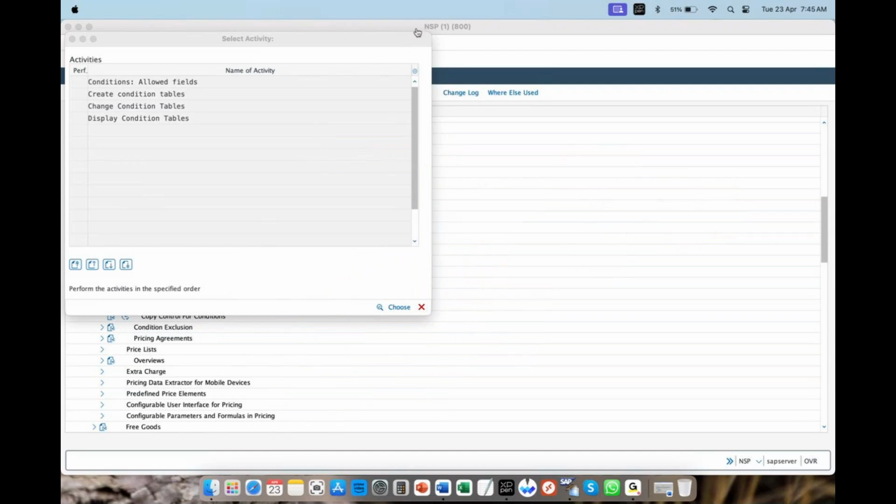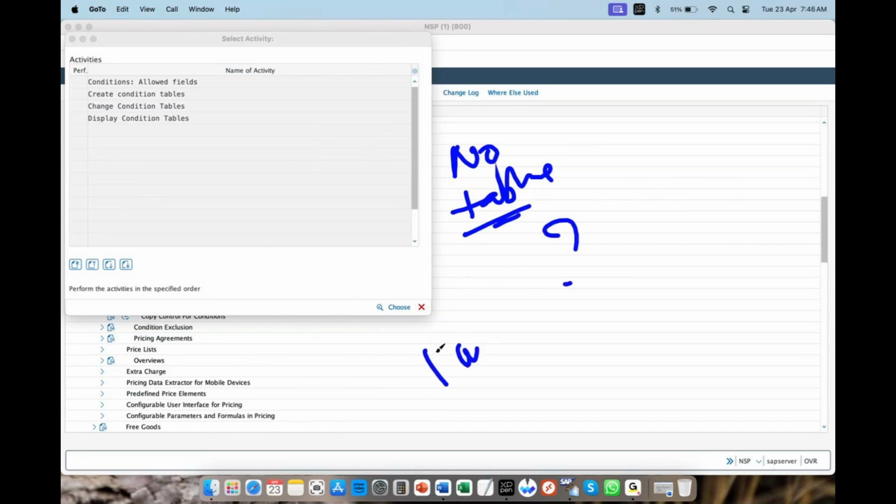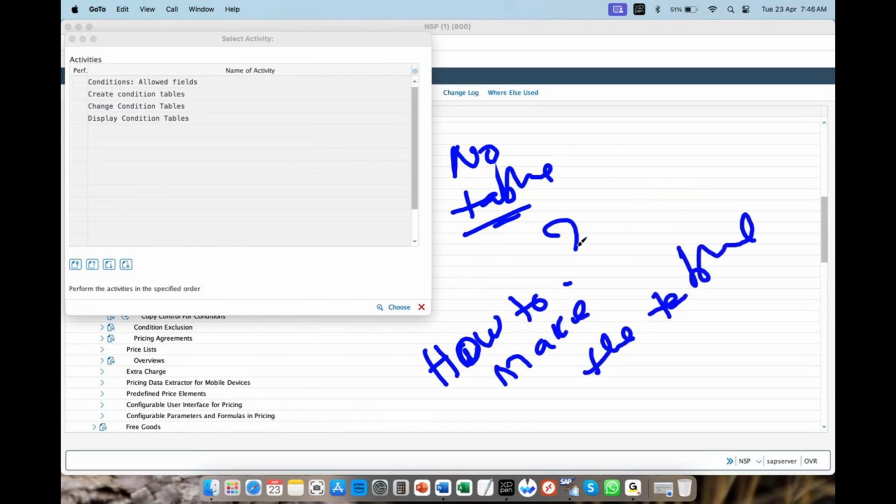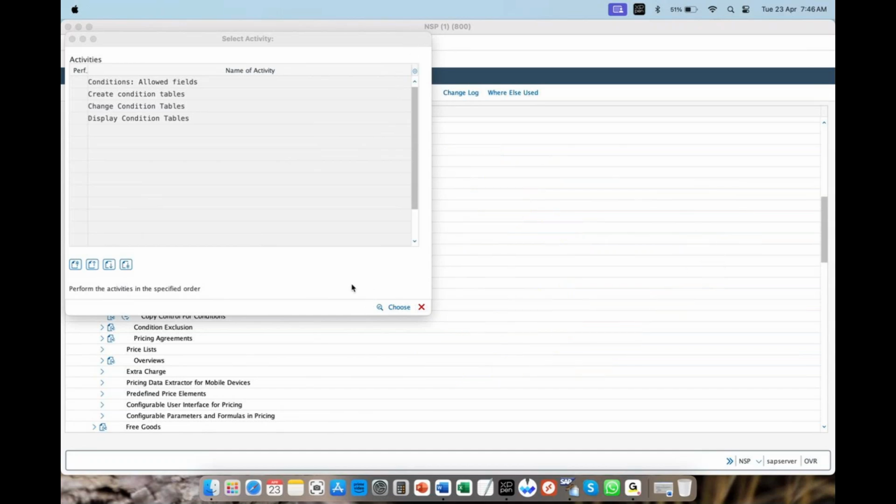Think if nothing is there, no tables, then you should know how to make the table, right? You should know how to make the table. So I teach you how to make a new table. I teach you how to use an existing table. See, you are learning every point, making by your own. Remember, right from the day one.